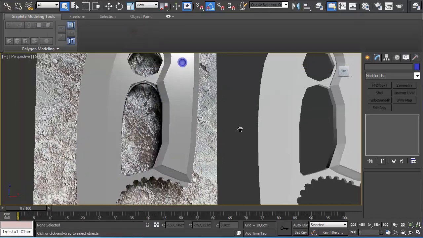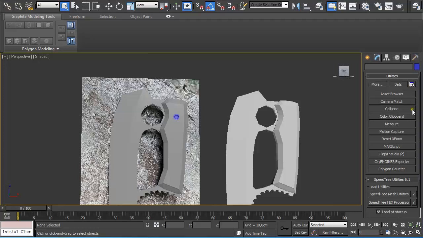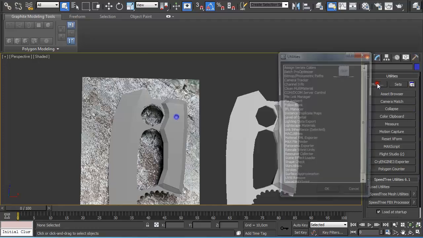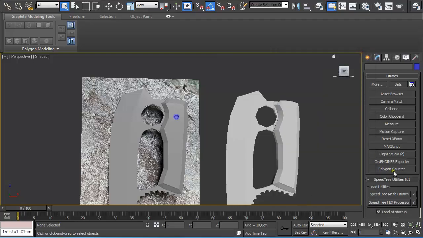And now I'm going to go under Utilities and Polygon Counter, or go here to More and then just find Polygon Counter.